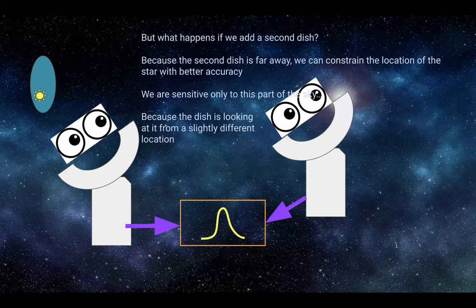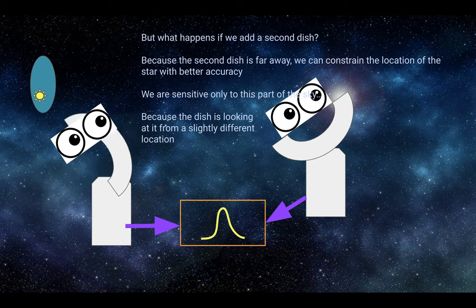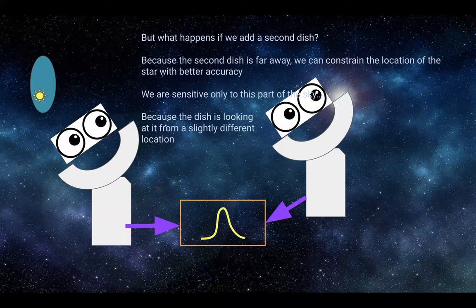Cool. Yeah, so I'll say it again. You have two telescopes looking at the same sky, but they have slightly different, offset positions. So when they're looking in the same direction, you can combine them together, and you're sensitive to a smaller part of the sky. And this is basically how an interferometer works. And more twirling, of course, like this.